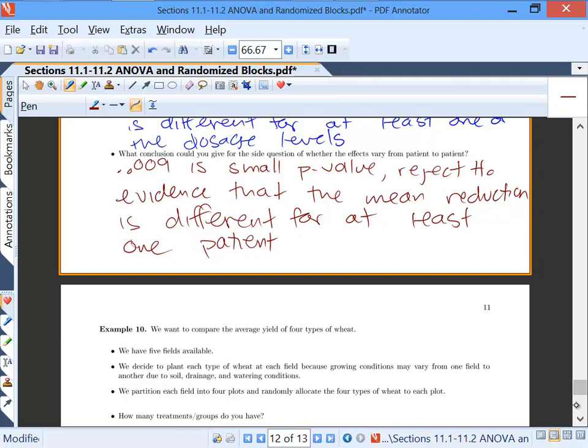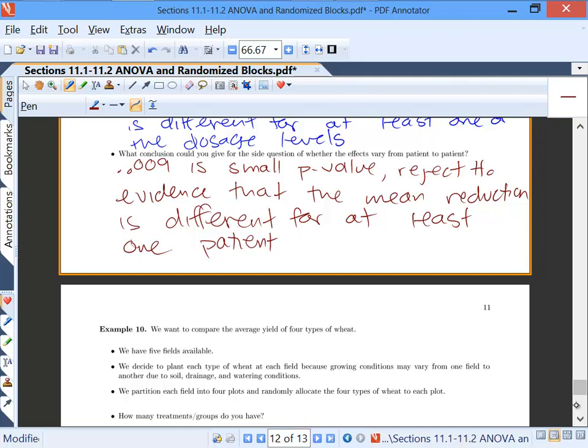Okay? But what might happen if I just put one type in Johnny's field, one type in Ben's field, and one type in each field? What could you see going wrong with this experiment? You don't know what the soil is like. I don't know what the soil is like. If they water the way they should. If they water it, maybe even as far as what the sun is, there could be all these differences.